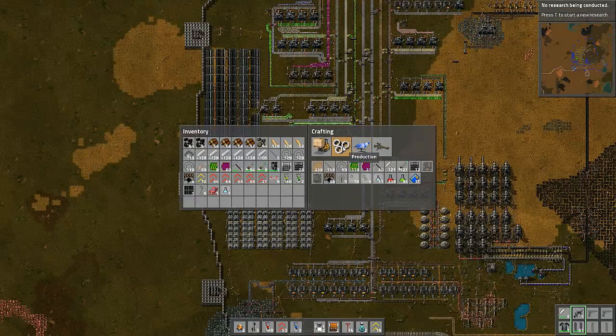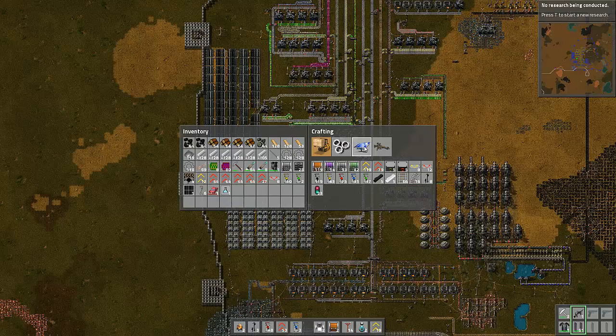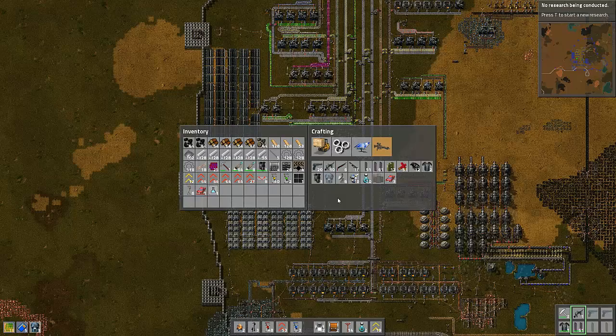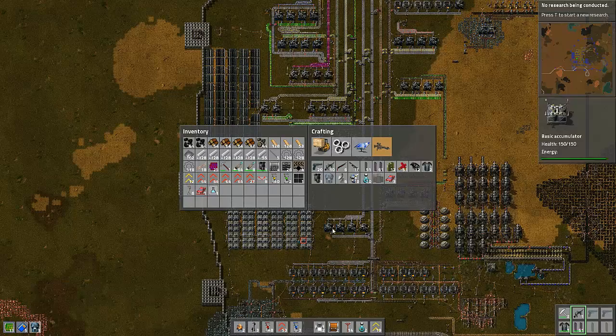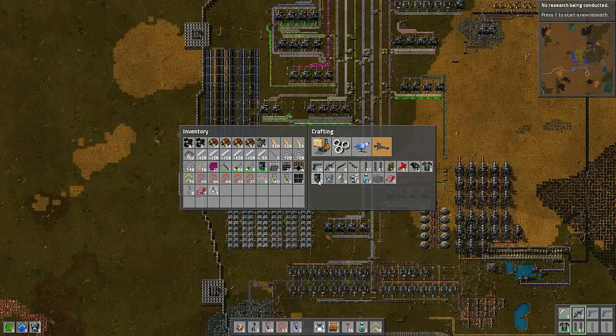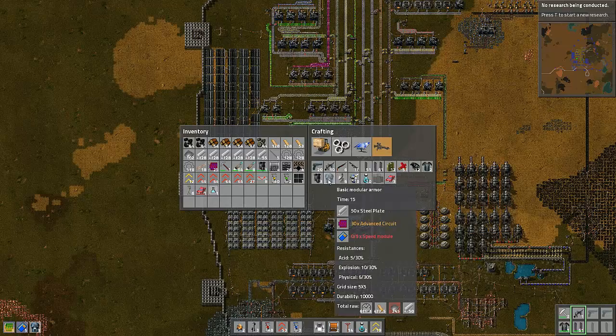In fact, let's see. I will, oh, it's in war. What am I thinking? And I can make one right now, so we're going to make one real quick. Got to make me 5 of these speed modules. And I'm going to make the modular armor, and then I'm going to end the episode. I'm not even going to look into it.